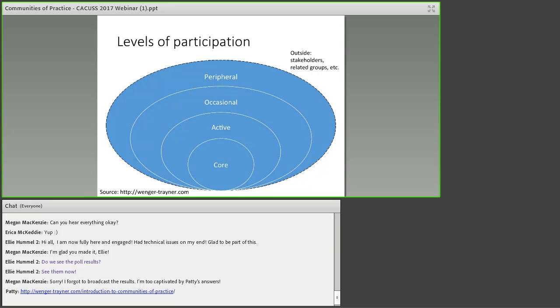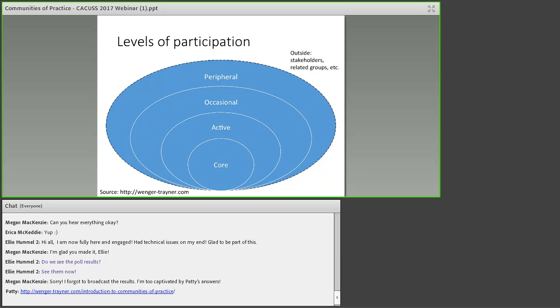And as I mentioned, thinking about communities of practice as living organisms, it's usually the core and the active participants that really define how that organism takes shape and what it looks like and how it lives and breathes within the community. And then the next layer of occasional participants, there are some who only participate when the topic is of special interest. So, these would be folks that maybe attend your webinars but don't attend your regular meetings that you hold.